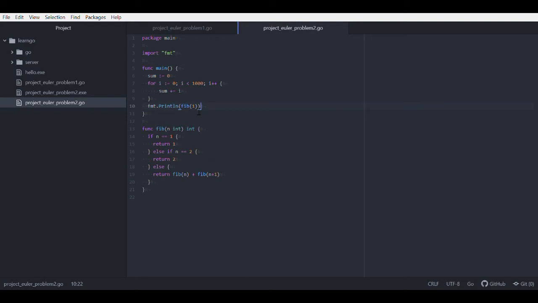I'm going to print fib of 2 to see that it returns 2. It does. And let's try, let's see, 1, 2, 3, 4, 5, 6, 7, 8. Let's try fib of 8. That should return 34. So let's see.